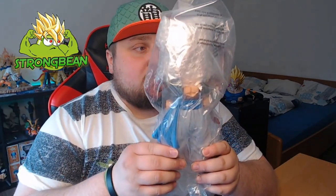There it is. I love the size of these. It's awesome. There's the figurine package. Like I said, very well packaged. So huge tail.